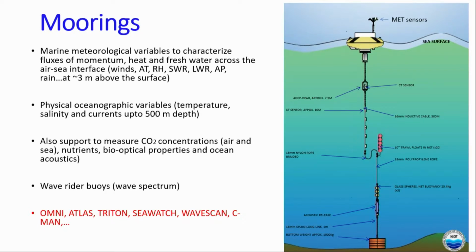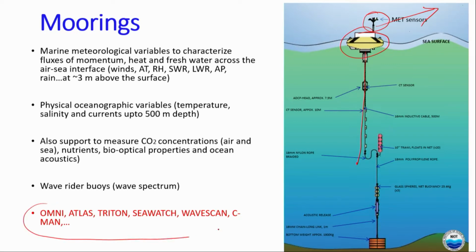This buoy is anchored, and at the top of it there is a float, which will be floating. At the top you have met sensors, and the bottom, up to 500 meters, has various instrumentation for temperature and salinity, and a pressure sensor attached up to 500 meters. So essentially this buoy provides meteorological and ocean variables at a fixed location every second, every minute or every hour, and it is also transmitted in real time. So we get the weather information in the middle of the oceans.